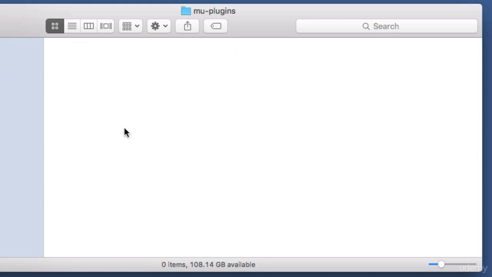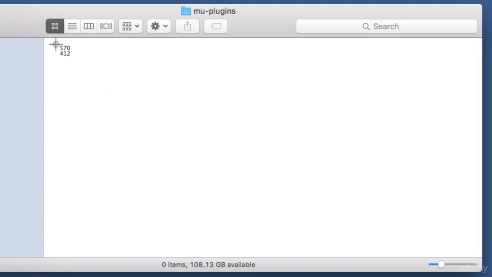Okay, now any PHP files that we include within this must use plugins folder will be automatically and always loaded and activated by WordPress. So this is a perfect place to include our custom post type code. That way the owner of the website will never accidentally get locked out from accessing their content. Or I should say the content that's of a custom post type.